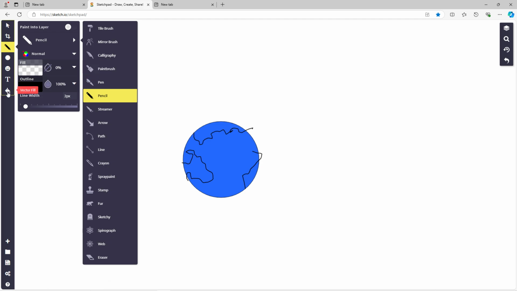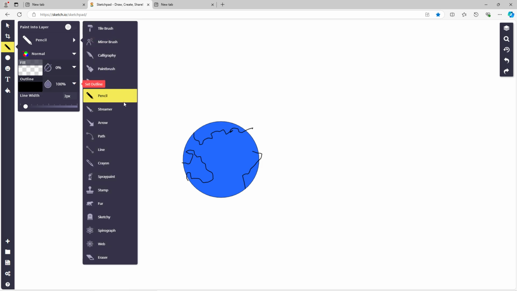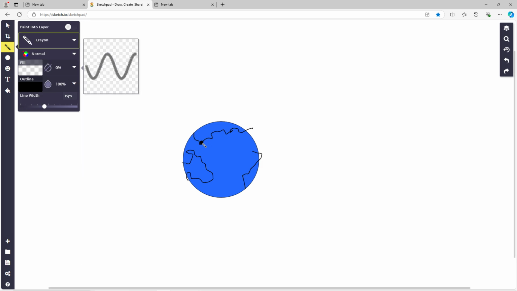The fill tool. Don't use the fill tool because it's too crazy.